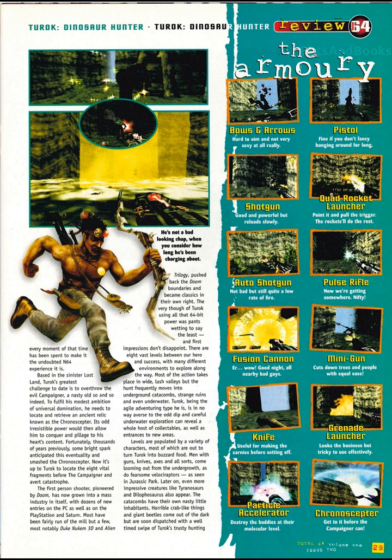We see Turok himself, looking ready for action, and as the caption notes, quite well preserved given his long history. The text delves into Turok's quest to thwart the evil campaigner by collecting the pieces of the ancient Chronoceptor. It places the game firmly within the first-person shooter lineage, referencing Doom as the genre's pioneer, and mentioning others like Duke Nukem 3D and Alien Trilogy.